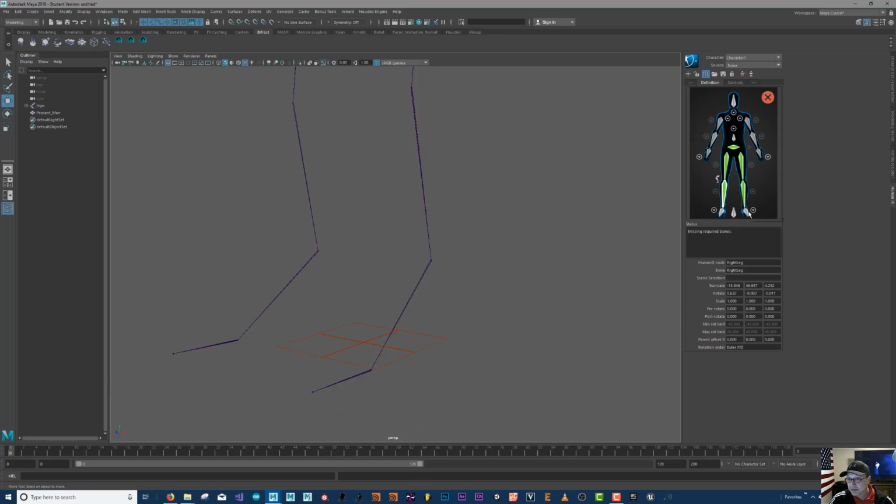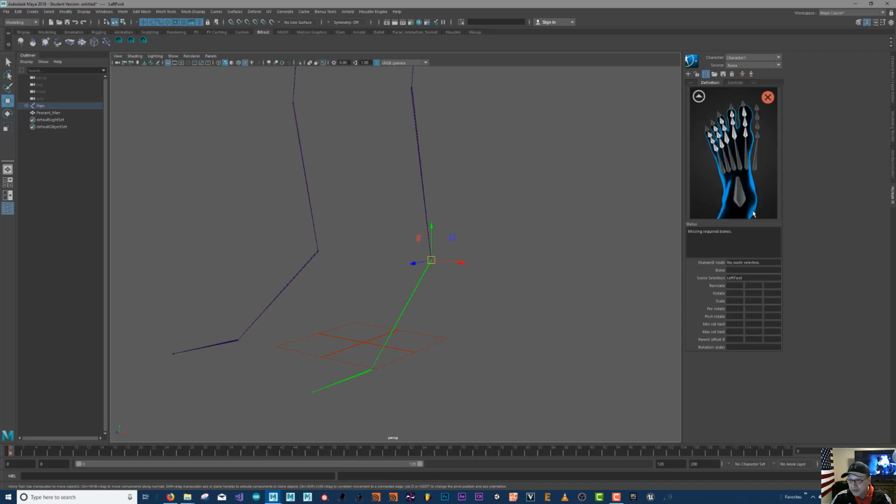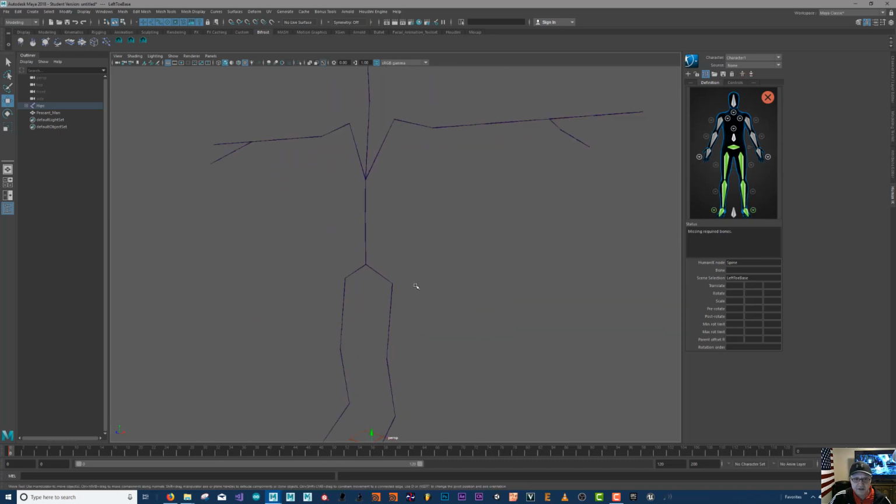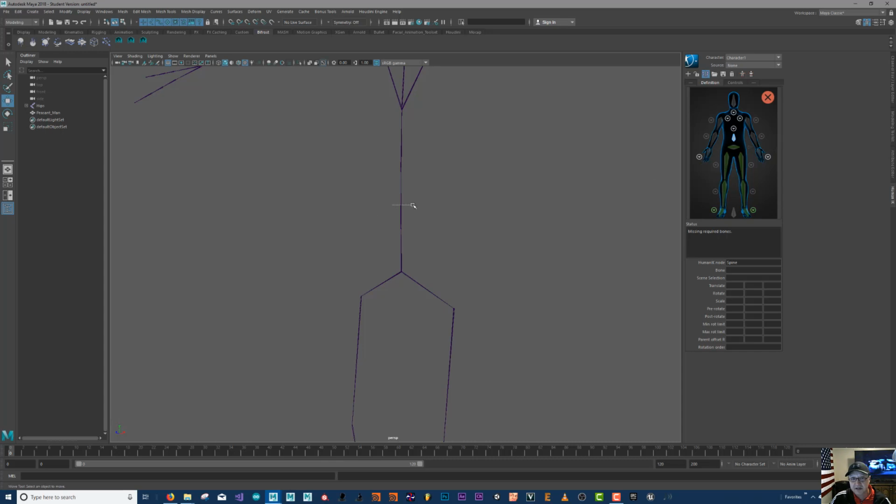So we're going to come down to the foot, which is this one. Then we're going to open the foot and get the toe base. That'll be this one. This last one here just serves to orient the bones. We're not going to worry about that right now. So back up here, I'm scrolling the mouse, zoom back in. This is our hip, so our next one is going to be right there, which is the spine. Hit the spine.